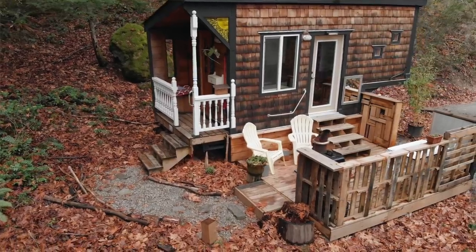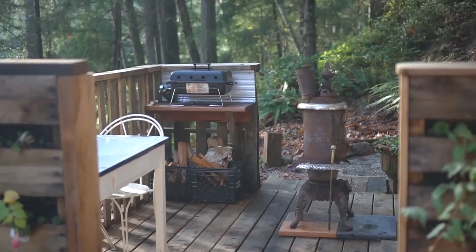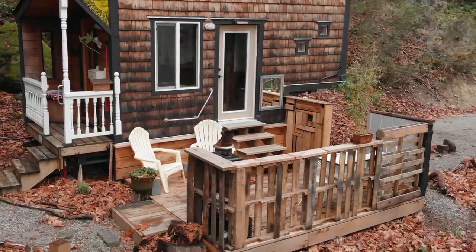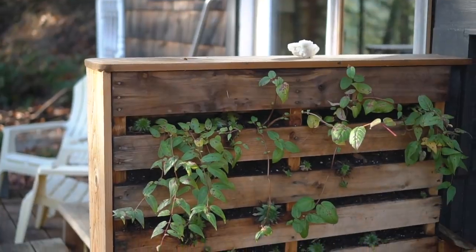Another really nice feature of this tiny house, which really extends the living space when it's nice outside, is the deck built on the side. It's quite large — there's a sitting area with a wood stove, a dining table or barbecue, so there's loads of space to hang out outside. For privacy, there are two vertical planters that the owners built.